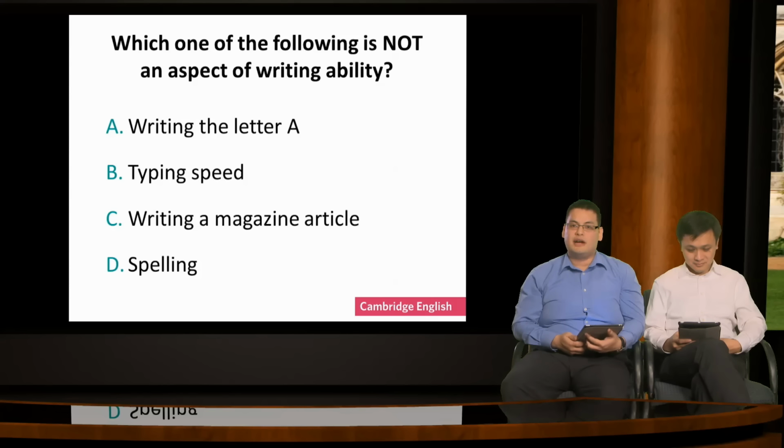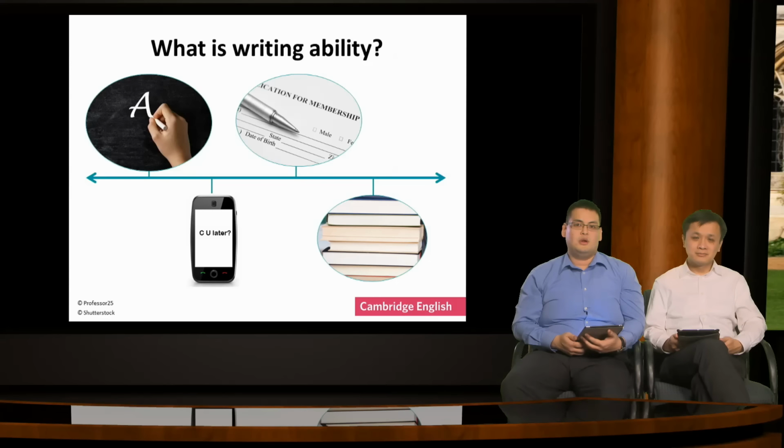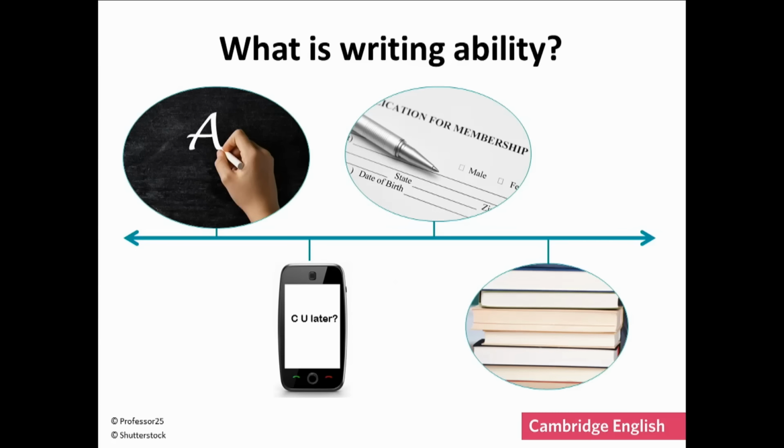So most of you correctly voted for B, which is great, because that is indeed not an aspect of writing ability. We do hope this question made you think a little bit and realise something about the scope of writing though. When we think of writing, we tend to automatically think of long, extended text, like books. But if we think a bit more carefully and remember that there are beginner writers, then we realise that the ability to use a pen to form the letter A on the page is also writing. That aspect of handwriting that we just mentioned.